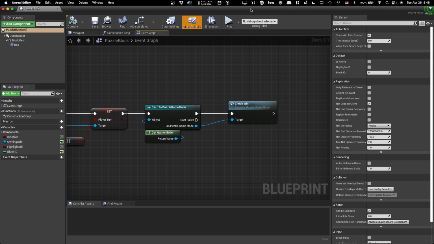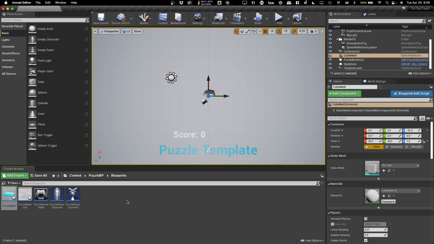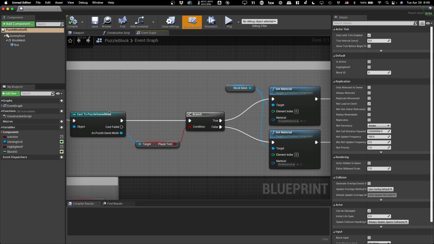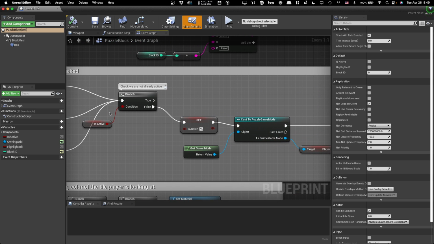And the other thing is, I mentioned that it would be good to organize code in multiple different places. Now you've got to be careful about how you do this, but in this code for the puzzle block, that's where I put the code that deals with what happens when the block gets clicked. That's a natural place to put it. But should I put code for how to update the score on the screen here? I could, but is that a good idea?